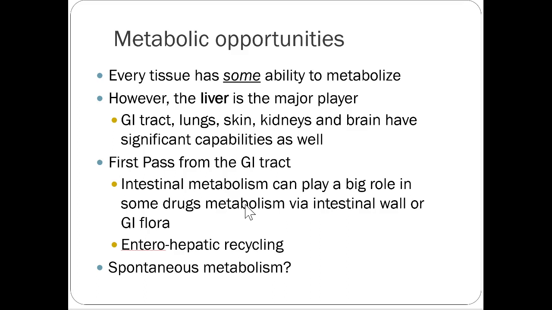Spontaneous metabolism is my favorite. Some drugs just simply metabolize and they don't really go through the liver. We don't really know why. There's probably some intestinal wall stuff. There's probably some esterases floating around in the blood, but some things, very few things I should say, are avoided by the liver. So most things have to go through the liver and will go through the liver to be metabolized.